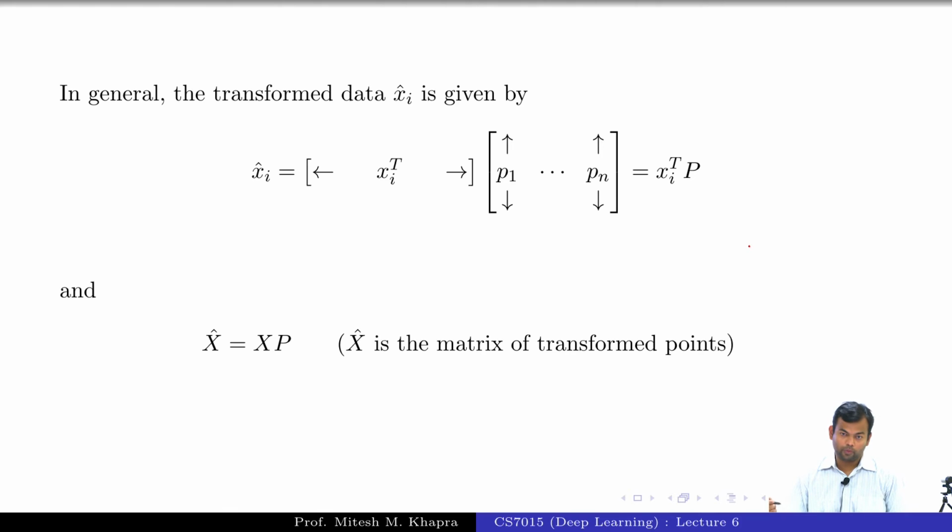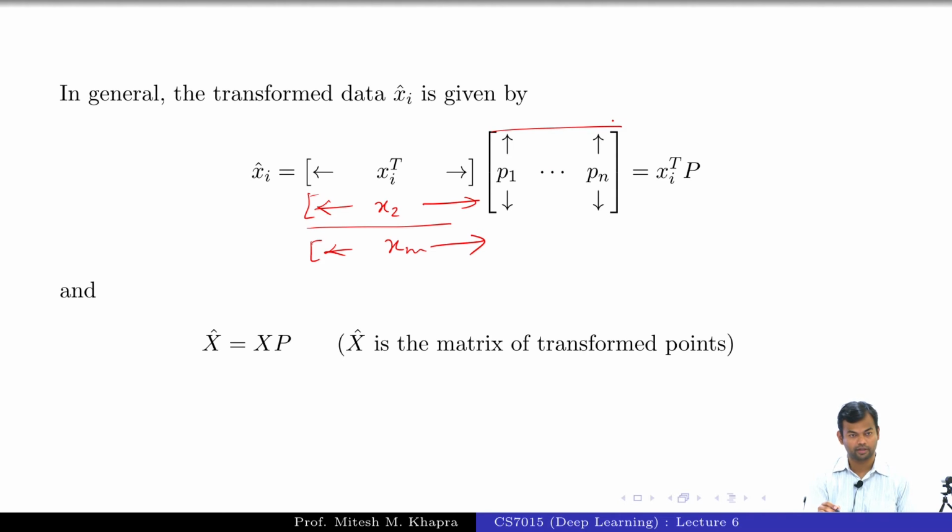Now, I want to do this for the entire data. I've done it for x1, and I also want it done for x2 and all the way up to xm. For each of these, I would have such an operation where I have a vector multiplied by this matrix. If I stack all these vectors, I get back my matrix X, and the whole operation I can write as X into P. Is that clear to everyone? What's the dimension of X into P? M cross n, so for all the m data points, I have alpha 1 to alpha n. X hat is the matrix of the transformed points. I now have the new coordinates, instead of the original coordinates according to the coordinate axes, in this matrix.